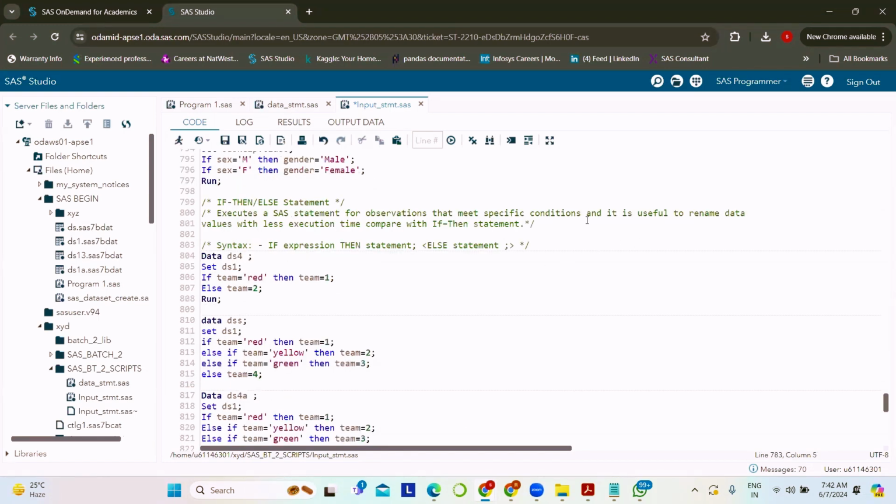It is useful to rename data values with less execution time compared to the if then statement.